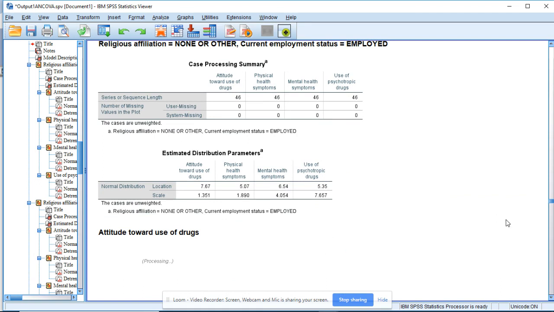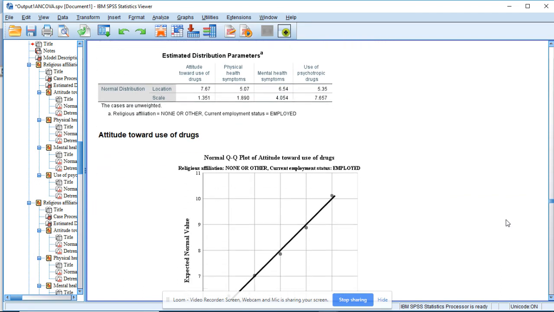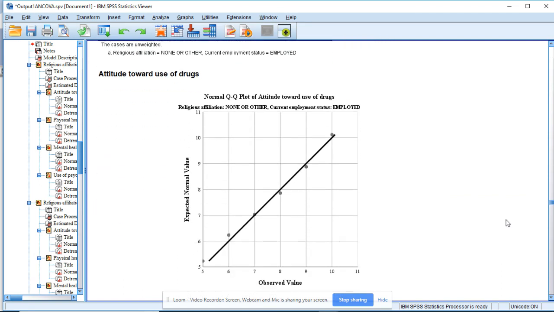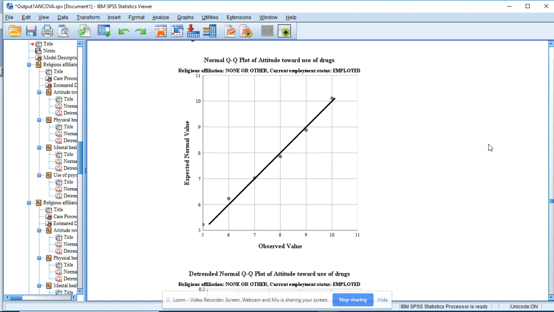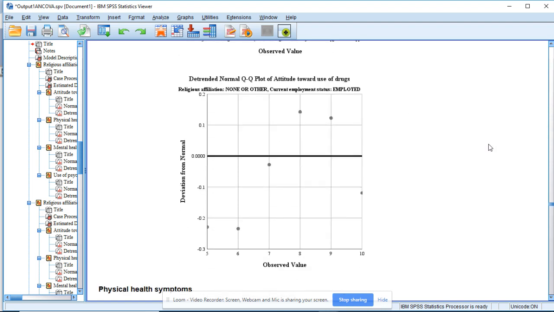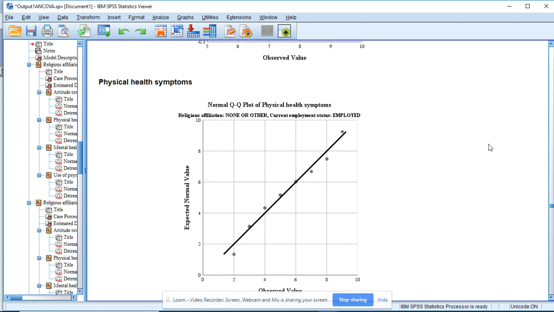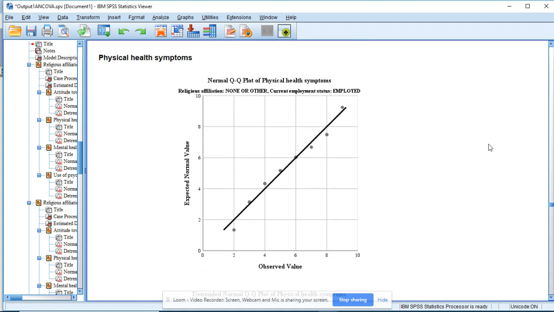All right, so here we have the 4 variables that are covariates, or this is the dependent variable. You see here, this attitude towards the use of drugs follows the line real nicely, so there's no univariate outliers on that one. You can skip the detrended and go to physical health symptoms.